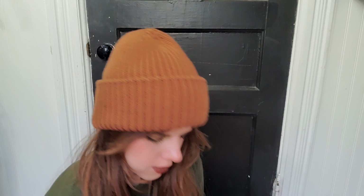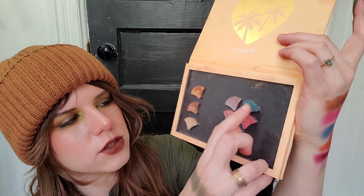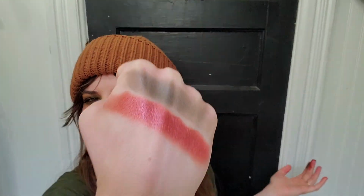4! Yeah, so this shadow is definitely like one from the Morphe palette. So like 1, 2, 3, 4. But that's okay. It's probably better than the shadow in the Morphe palette. So I will work to hit pan on that red. It's a nice shadow. We'll see how long it takes me to hit pan on it though, because it looks kind of like Thank You Next from my Pan That palette last year, but more red, less orangey, I guess. That one's in. I don't know its name. I can look it up.